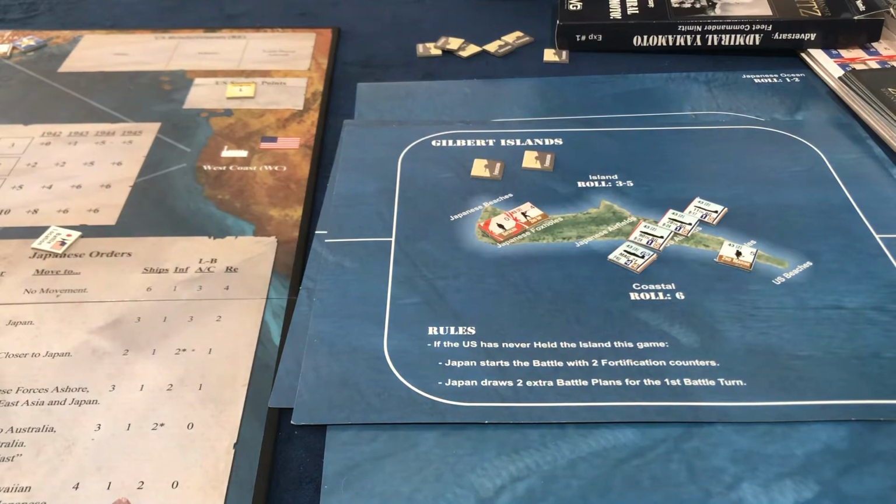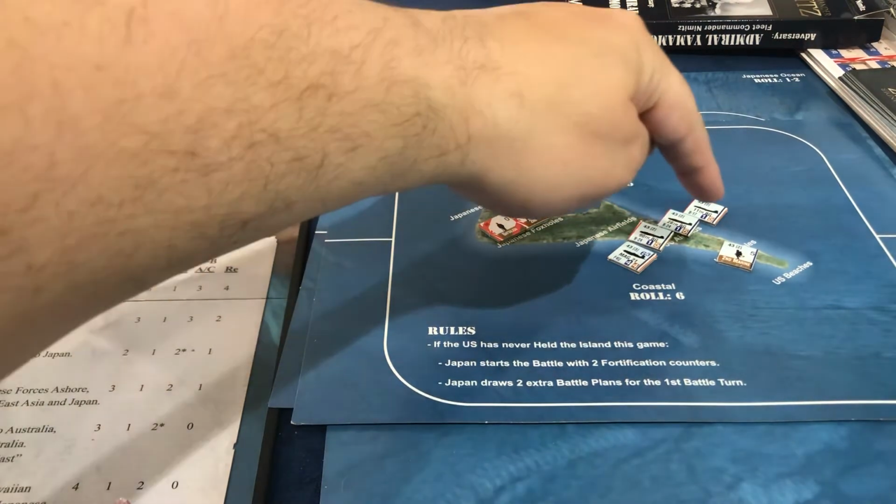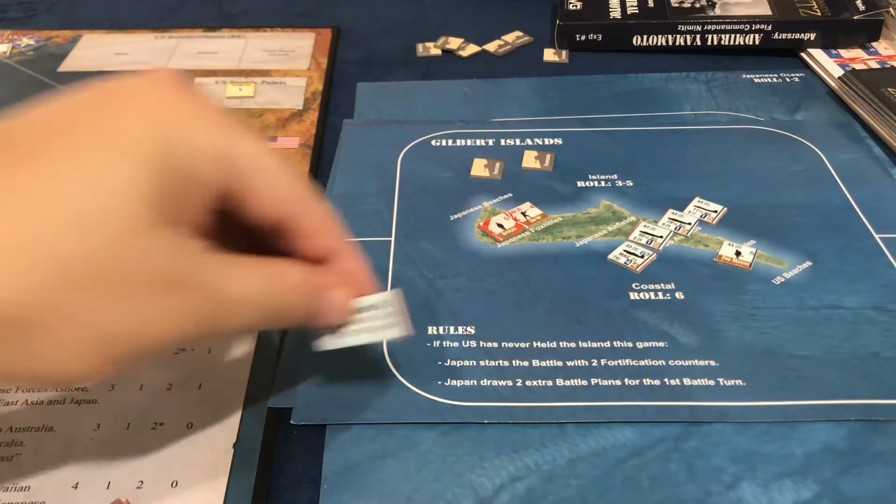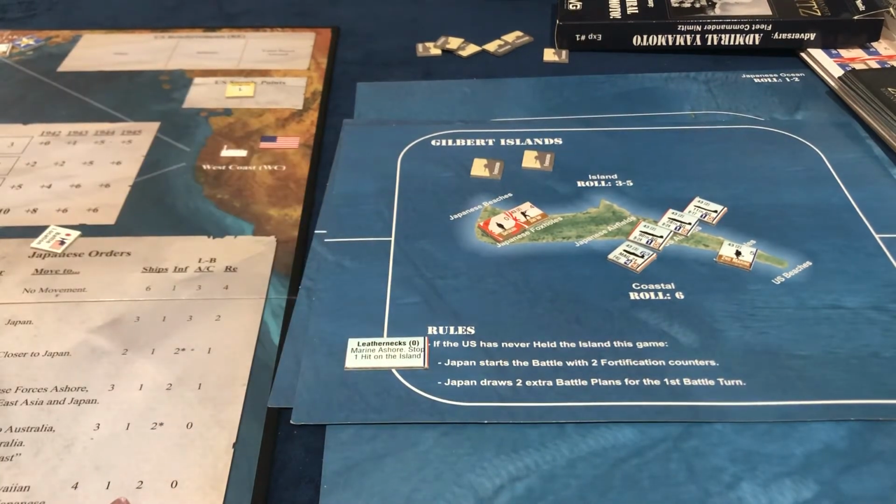They draw 2 extra battle plans, but otherwise they're only going to draw 1. So they'll draw 3 for the first turn. And as you can see, I went after the heavy ground attack ones. And so what am I going to do? I'm going to take the leathernecks because I have a Marine on shore, which is going to be very helpful. And then I'm going to take the one that says that my bomb attack does 1 extra hit.